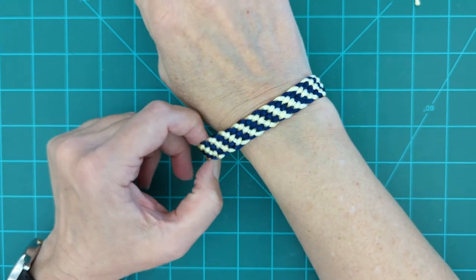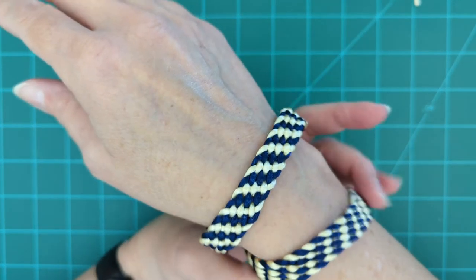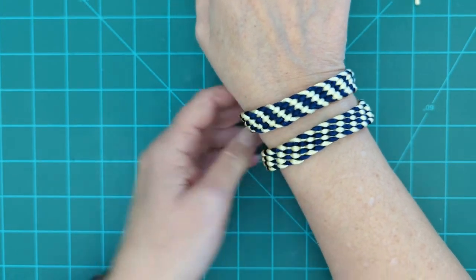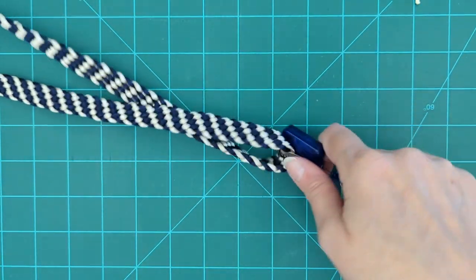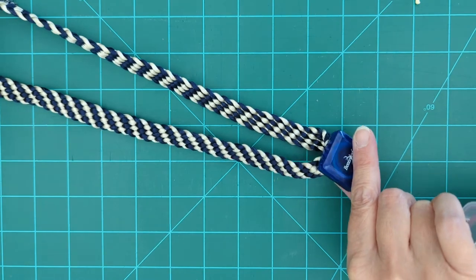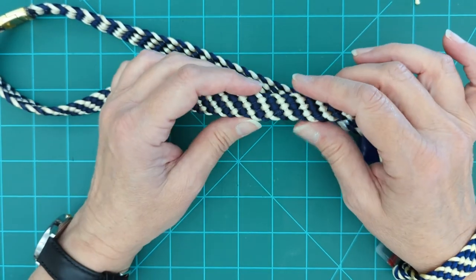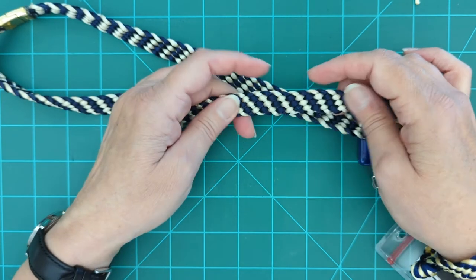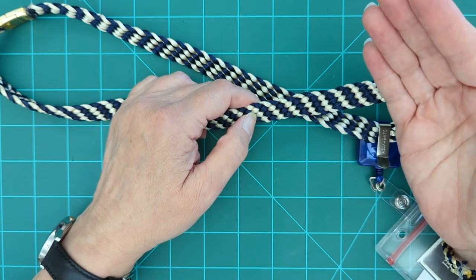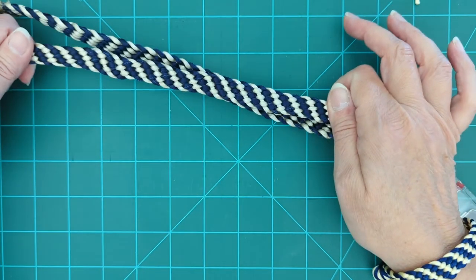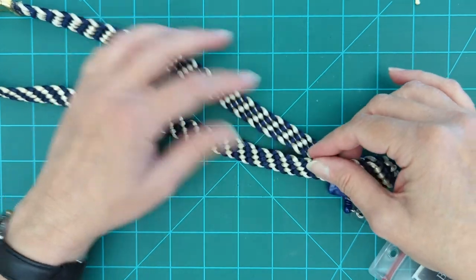As you can see, I made this one a little bit looser. My other one was a little bit more snug. I just think you could do these in different colors and you can stack them. I made a long one and I made it into the lanyard for my badge. I'm thinking too, you could make this in whatever colors you want because rat tail is available in all different colors, and you could dress up like a thrifted denim jacket with braid like this. I'm on the hunt now for a thrifted denim jacket. I think that would be great.